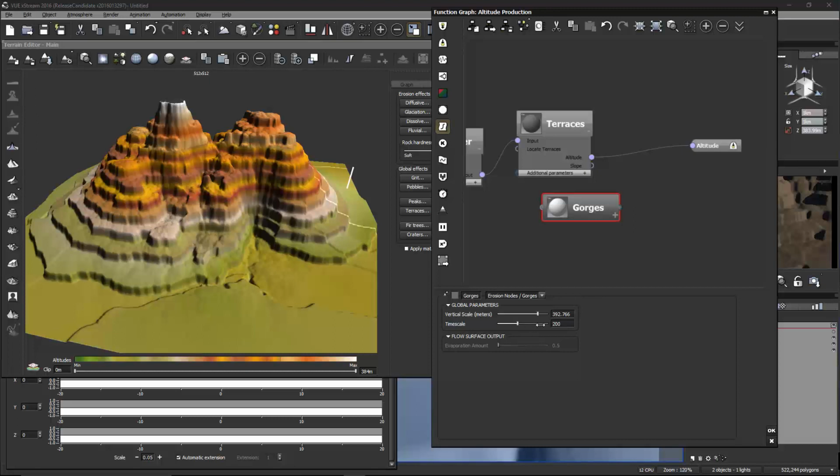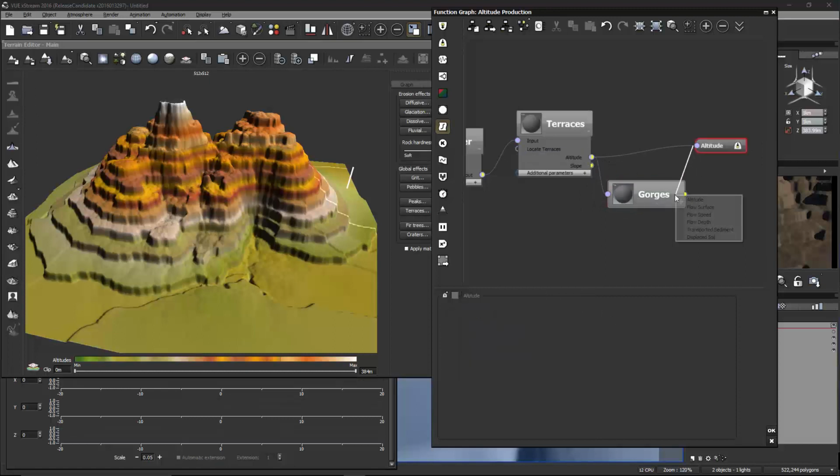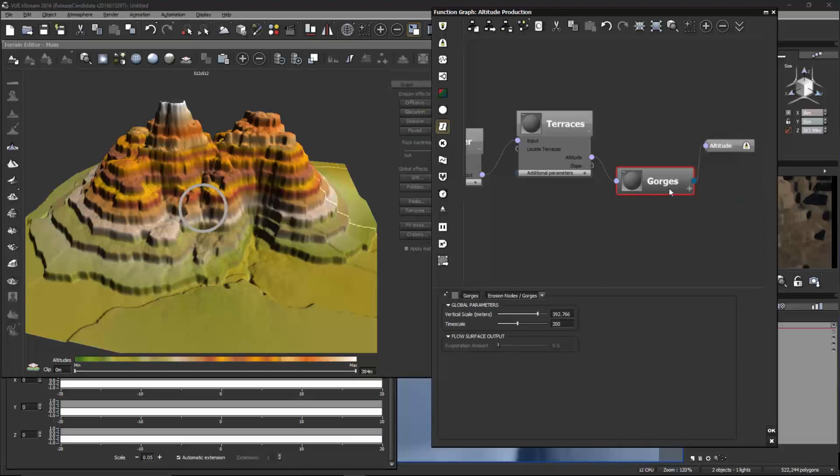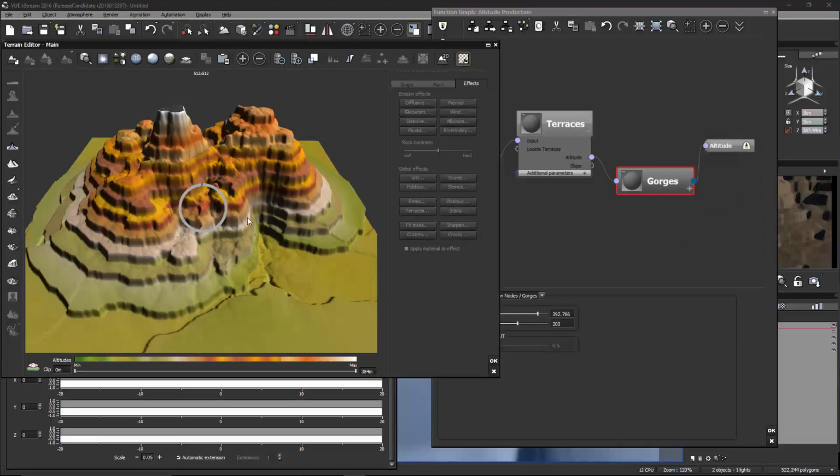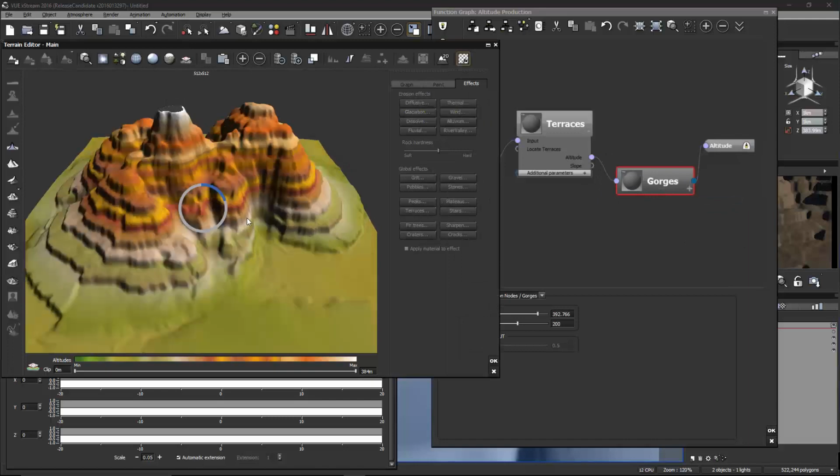So right now it's at a time scale of 200. So it's going to take whatever preset you have and basically apply it 200 times. So the higher you increase this, the more times it's going to apply the effect. So if we use just gorges right now, then Vue's going to start to process that erosion, which in some cases can take a little bit. I've had 8K terrains that take about 20 minutes with one erosion filter on them, which actually isn't that bad for an 8K terrain.